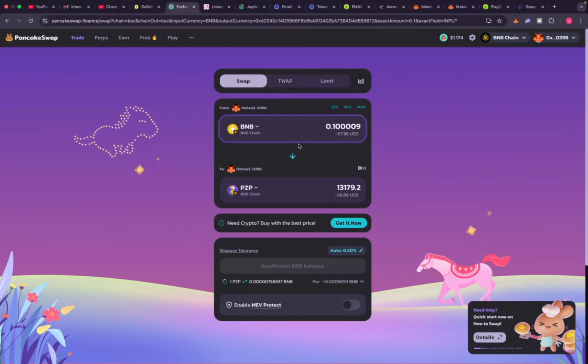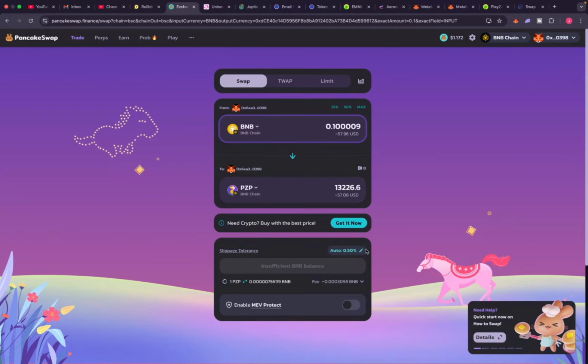But now when it comes to Binance Smart Chain, sometimes you want to buy a coin and swap it. When I put 0.1, it shows I will get 13,244. If I have balance and I click on swap, trust me, sometimes it will not swap. It will give me some sort of error. The reason is that it might tell me that slippage is too low.